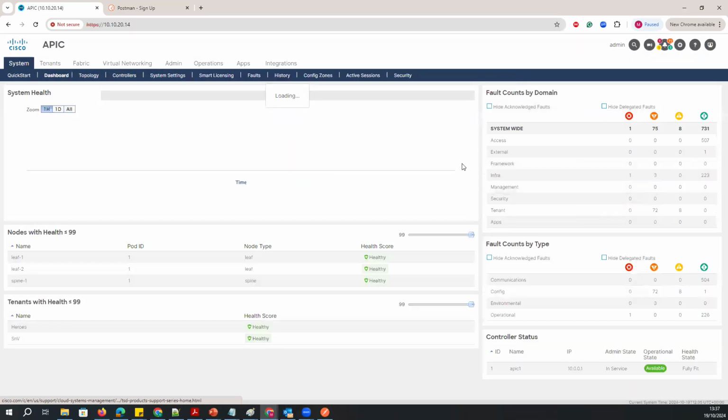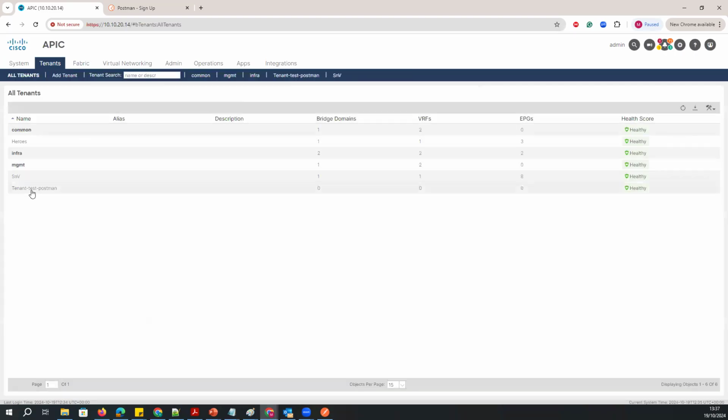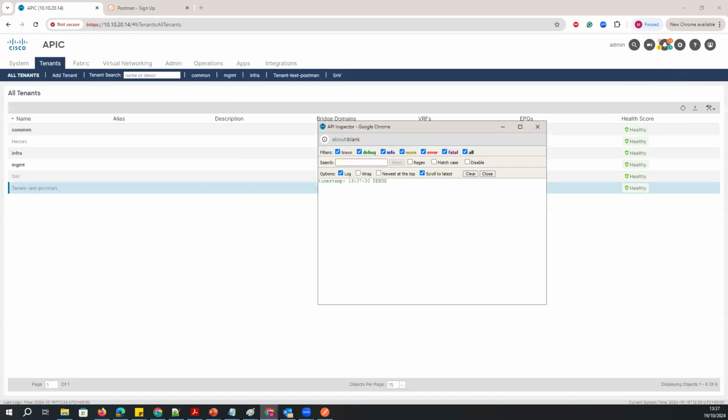Now, if you look here in the tenant configuration, the one tenant has been pushed over here. To see how this tenant is being pushed, you can go to the left side and see the logs for the Postman. If I go to the settings and open the API inspector, whatever is happening in the network, whoever is pushing the configuration, you can capture all of it from here.